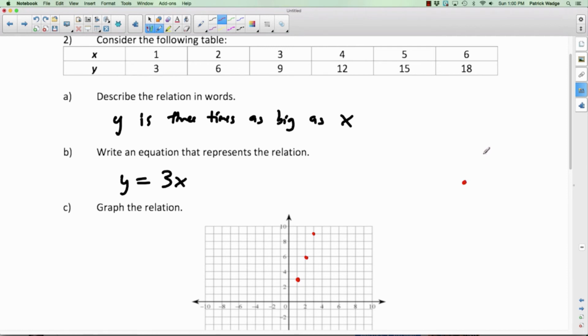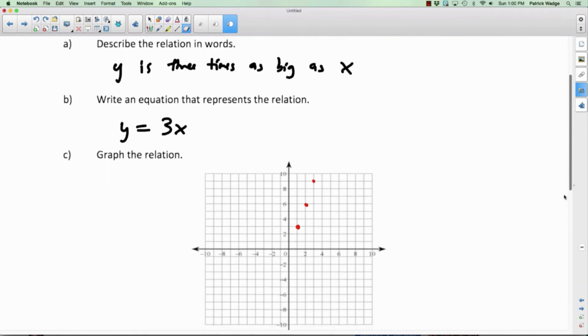Let's say my first point was there, second point was there, third point was there. Uh-oh, something's wrong. And then I recheck my points and I'm like, oh, whoops, I made a mistake. This point actually didn't go there. That third point there, or the second point I suppose, went there. Hey, now they're in the line. I'm pretty well sure I did it right. So 3 points minimum is kind of the rule, but really you only need 2 if you're really being accurate about it.